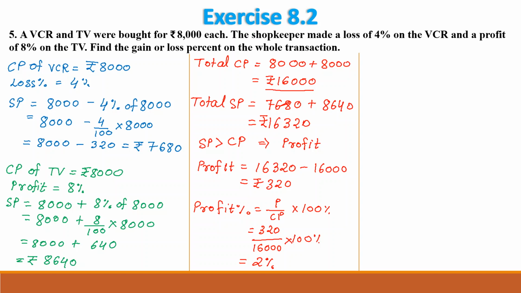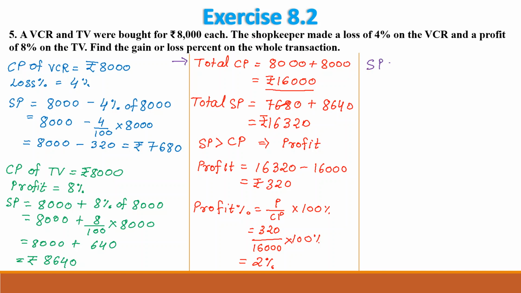So this is how this question can be solved, and other questions of this kind can be solved the same way. Now, as I told you, I will show you how to use those formulas which we discussed in the previous lecture for calculating the selling price and the cost price. Once we get the selling price of both, the middle process will remain the same. I will only show you how to calculate the selling price of the articles using the formula.